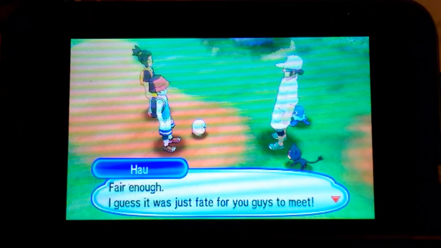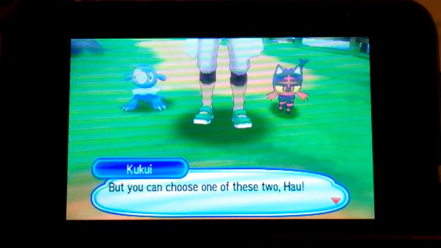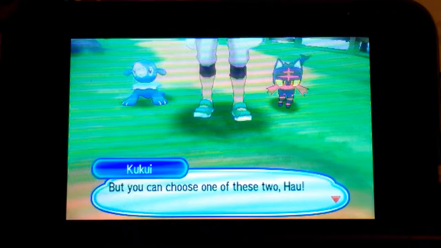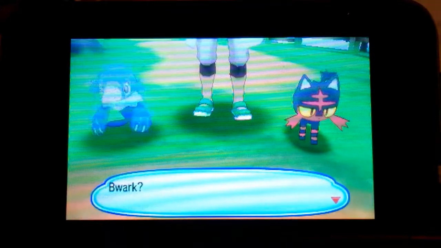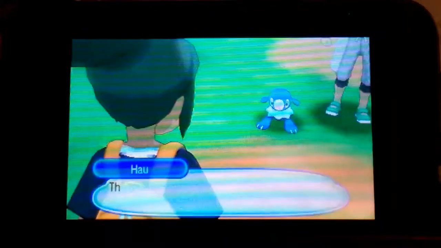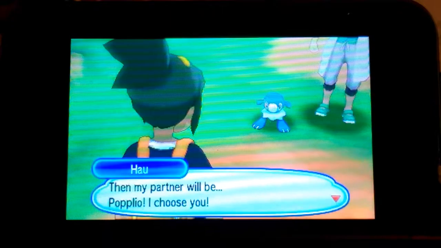Fair enough. I guess it was just fate for you guys to meet. But you can choose one of these two. Ah, crap. Oh yeah. But yeah, you can choose one of these two, Hau. What? Meow. Then my partner will be Popplio. I choose you.